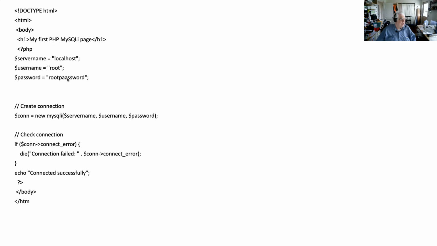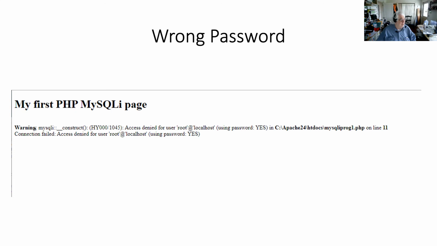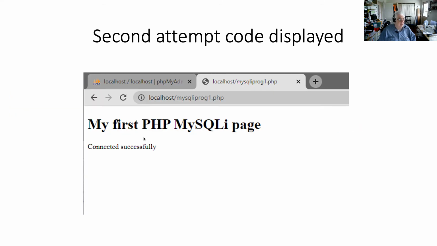Now I understand that's not a very secure password, but for these class type things, I try to make a password that's not anything I would ever use. And so I misspelled the word password, and the program hit the error part of the code and told me that. I went back and changed password, and it gave me what I'd hoped it would do.